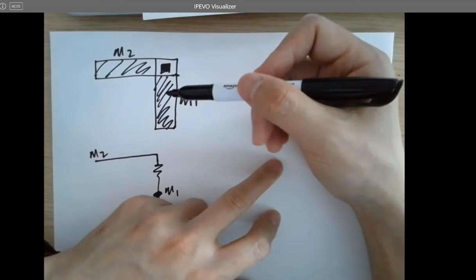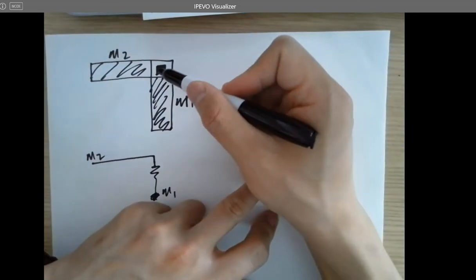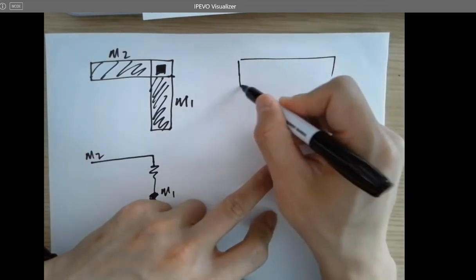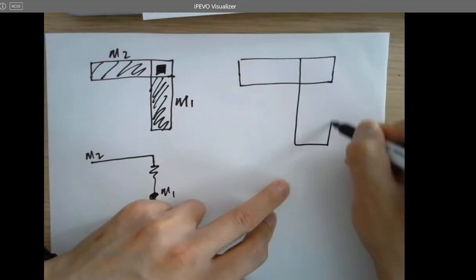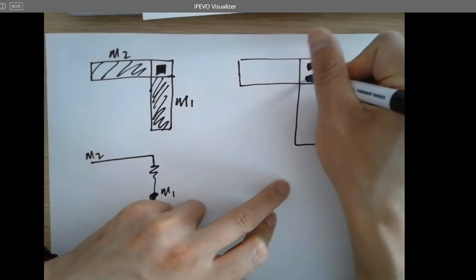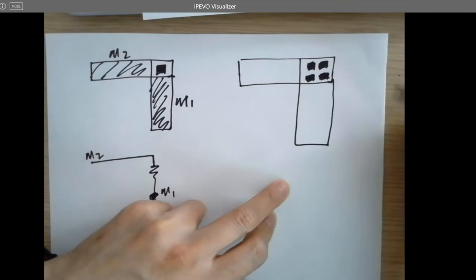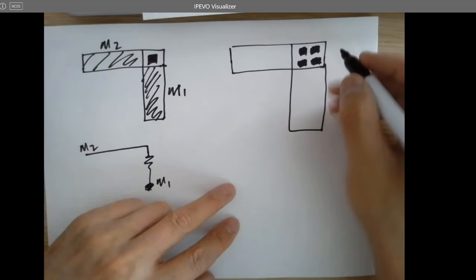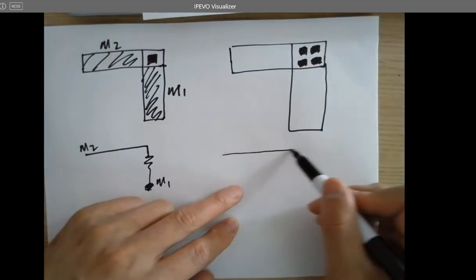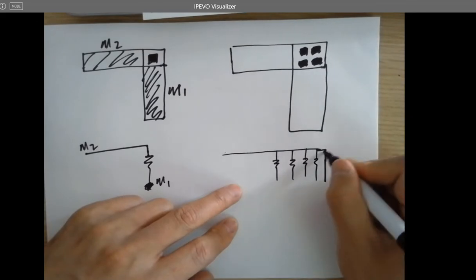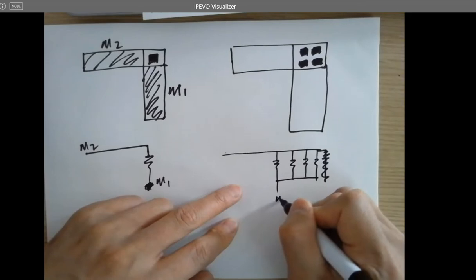So what I want to show you here is that the design tools for the layout normally do not use a huge via for the fabrication. Instead, they use multiple smaller vias, and they do not change the size of each via at all. You probably have seen this in the past in the layout. Still remember that? So in that case, you can model these 4 vias as 4 resistors. This is M1, this is M2.